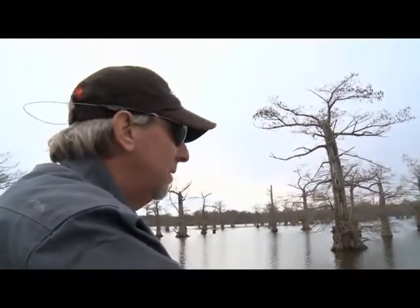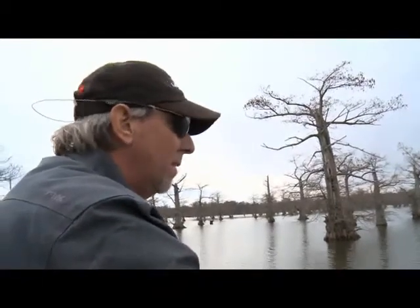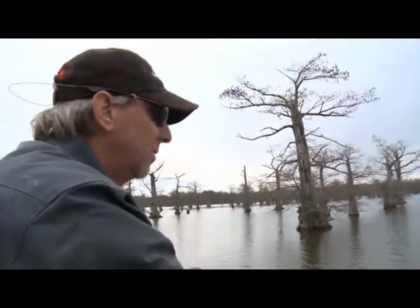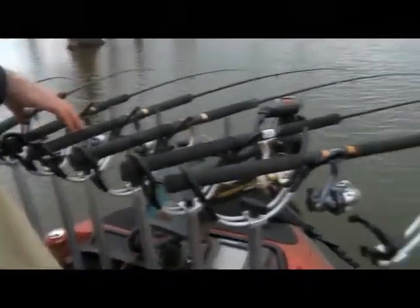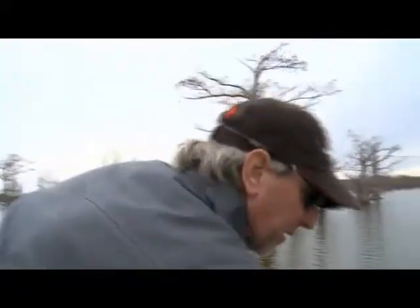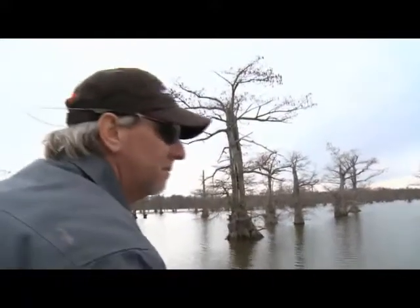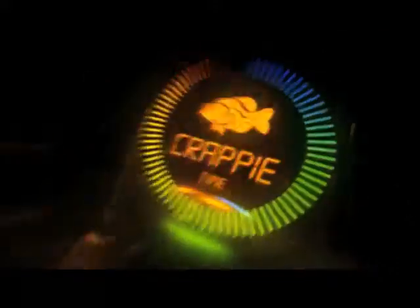And normally if I'm fishing with someone else in the front of the boat, I'll run these 4 poles and he runs the 4 poles on his side. When one person's fishing 7 or 8 poles and you get a couple of fish on at the same time, or you maybe get hung up, there's a lot going on at the same time. You have to run the trolling motor and you have to watch your boat. It's a lot going on for one person.